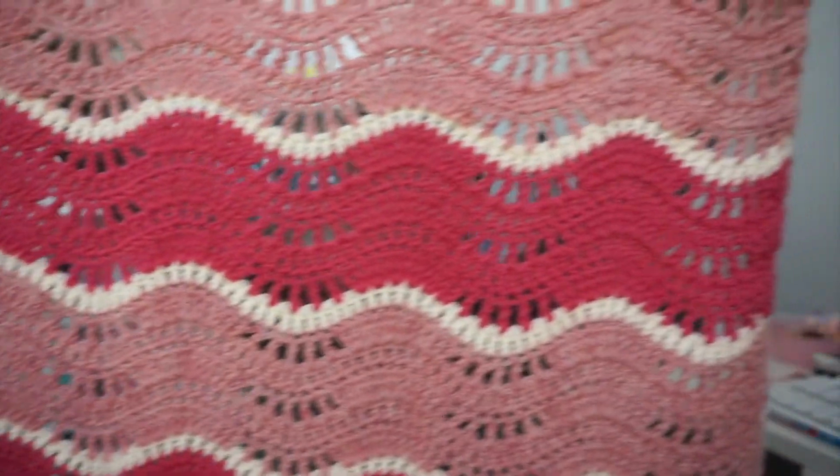So I've got a beginning end here that I need to get tucked in, and I've got the end where I completely finished off the blanket. I gotta get that woven in, but other than that, most of the pieces I wove in as I went. He showed how to do that, and they're pretty much tucked in, so it looks pretty finished off other than those. So holding it up for you guys to see.